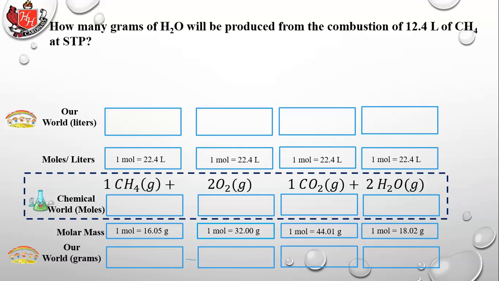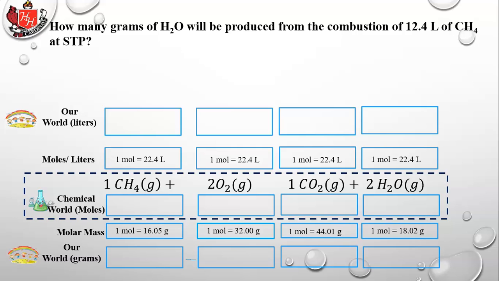Okay, up above, we're dealing with gases. So we're talking about liters. That's our world when we're dealing with gases. And we just said that if they're at standard temperature and pressure, and the question says that, STP, so it is standard temperature and pressure, the relationship between moles and liters is always going to be the same. 1 mole equals 22.4 liters. And that's true for all of the conversions, moles to liters, up above the dashed line.